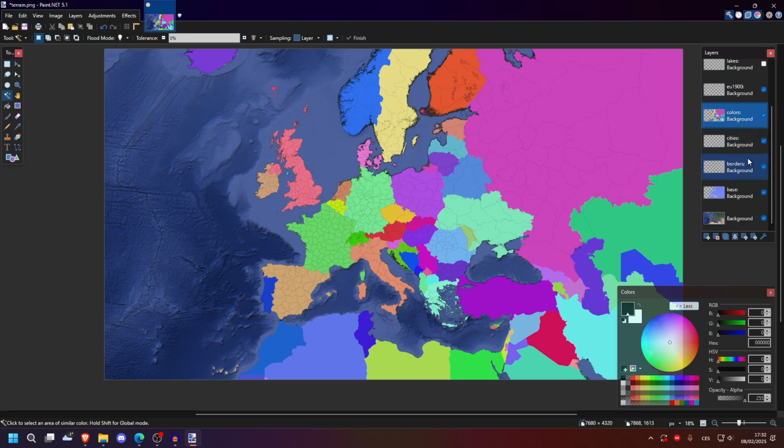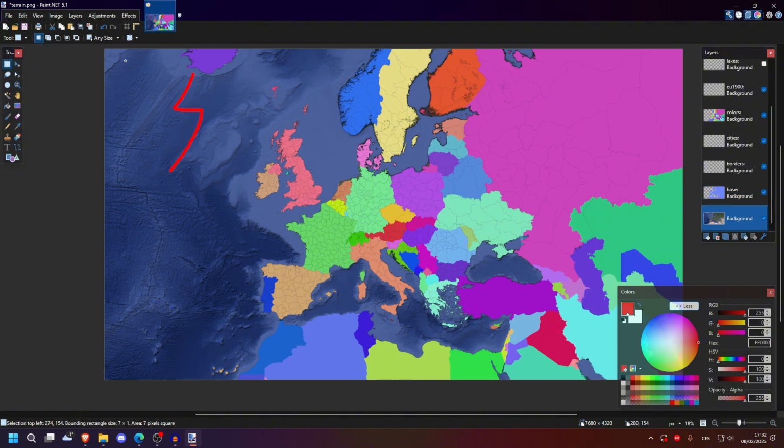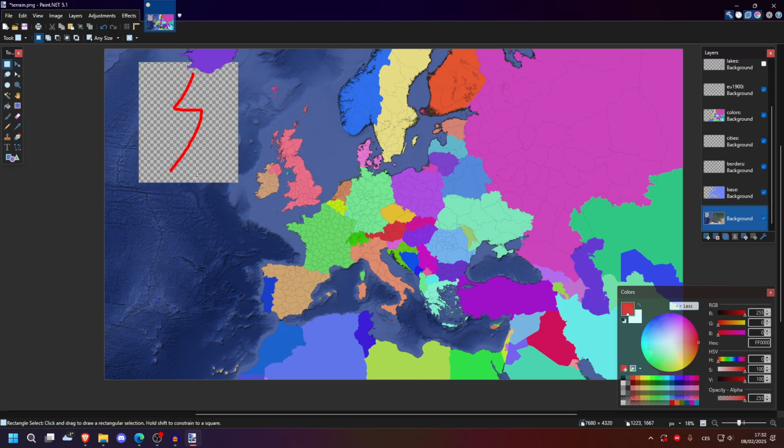Let's say, for example, if I select this one right here and draw a red line over here, and now I go to the background and select this, whatever this thing is, and hit Delete, then it will actually delete the selection on the other layer that I have selected.